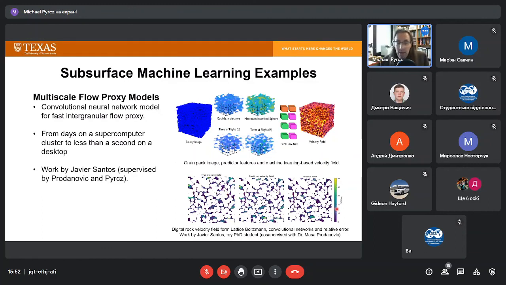Well, guess what? If you have high resolution velocity fields that you can calculate in like a thousandth of a second, you can do very good flow upscaling from pore scale to reservoir scale. We think that this is a big step towards bridging the gap between rock grain structure and flow simulation, or even detailed fracture models and flow simulation. These are all based on deep learning models.